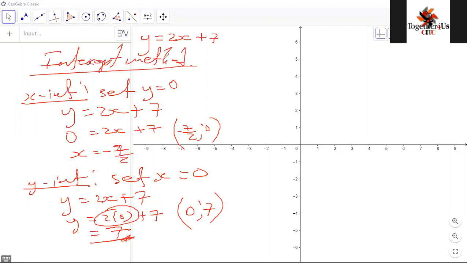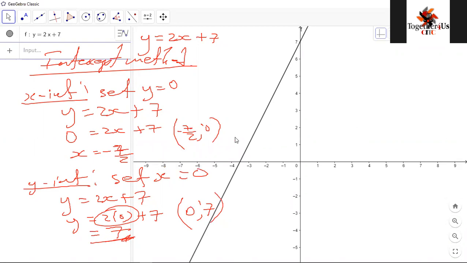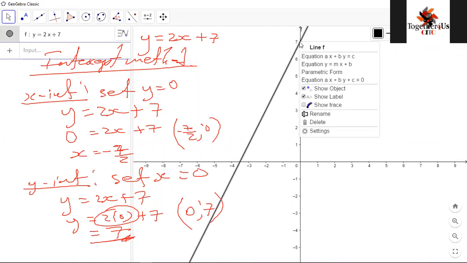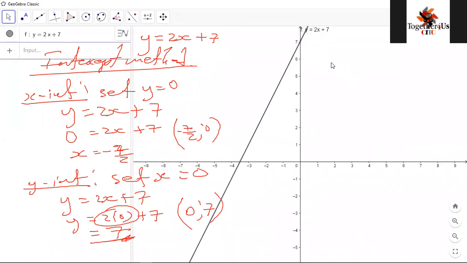Let's see if I've done the right thing here. I'm going to plot this graph, y equals 2x plus 7. There it is. Now let us see if I will get these coordinates that I have found algebraically. There is 0 and 7. I hope you can see that already.